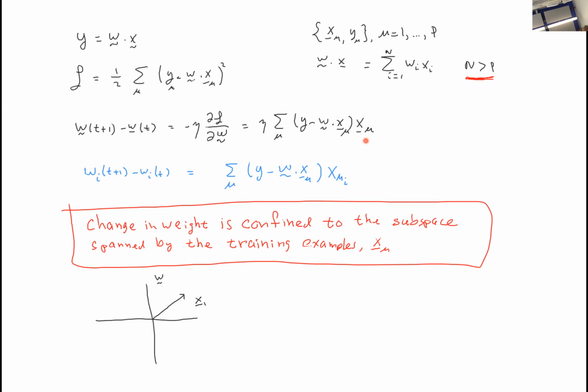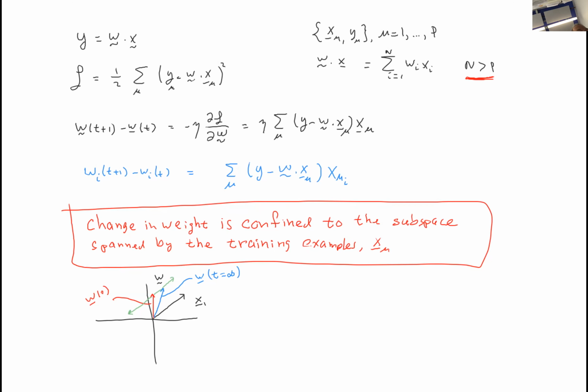So if our initial weight was, let's say, this is w at zero, the gradient only has a component along x1, so the weight can only change in this direction. So it can go in that direction or that direction, but it's going to end up somewhere along this line, and the final weight is going to be somewhere. This is w at t equals infinity. You train forever, and all you can do is move along that green line. The perpendicular weight is just not affected by this.